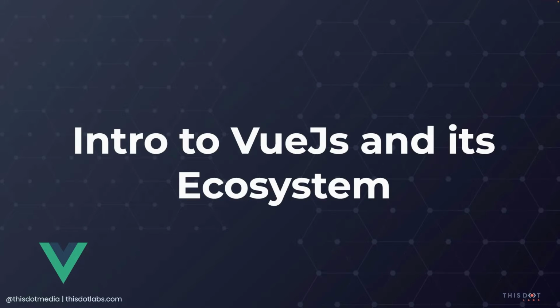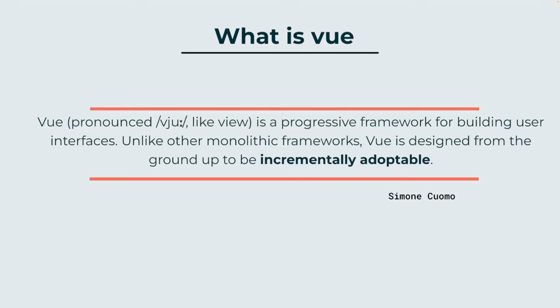Anyway, first we will get into the introduction to Vue.js and its ecosystem. So Vue is a JavaScript framework for building front-end user interfaces. Vue.js is focused on the view layer of an application, and it is a simple and flexible tool that we can use to build both small-scale and large-scale projects. It quickly gained popularity among developers due to its simplicity and flexibility. It's also really cool to know that it is the most starred GitHub front-end JavaScript framework, and Vue.js is followed in second place by React.